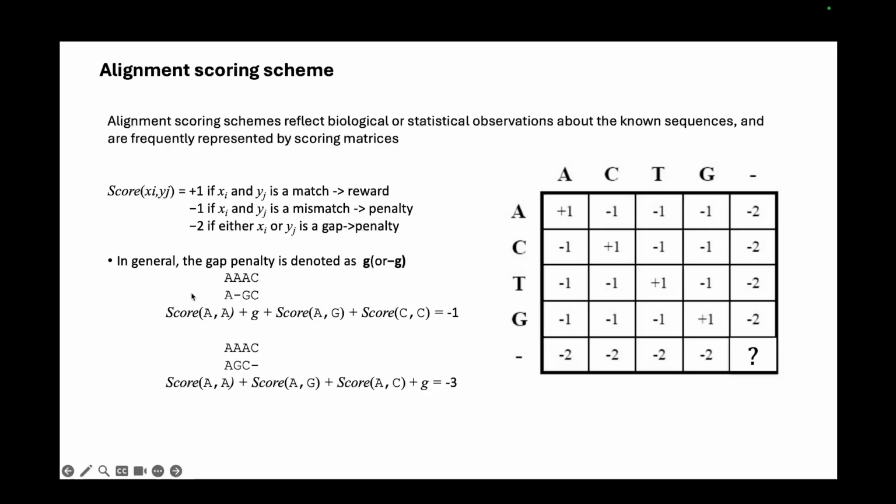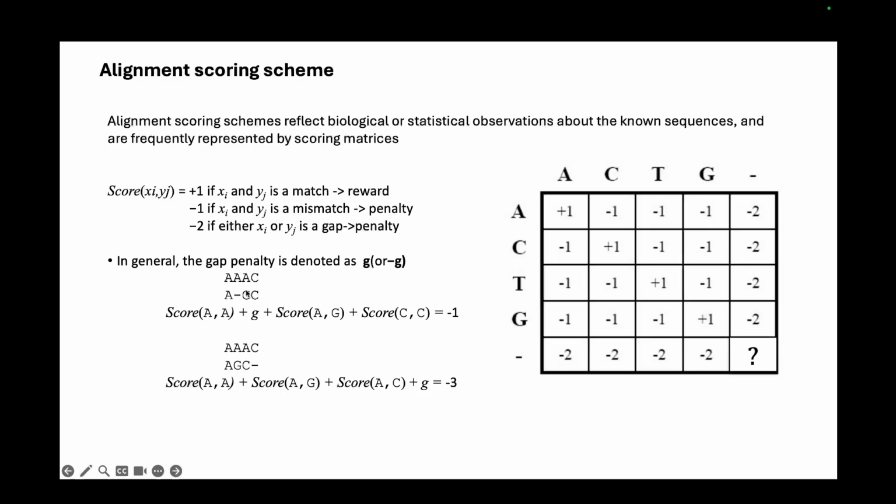For the total score, you just add up all these matches, mismatches, penalties, and everything. You'll have different types of these alignments, and you add up the scores to get a value. Whichever alignment gives you the highest score is your optimal alignment.